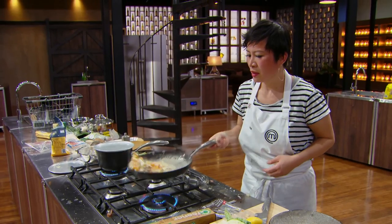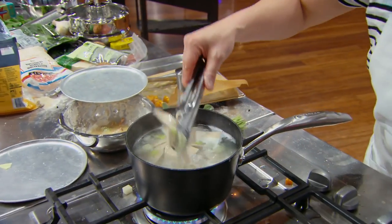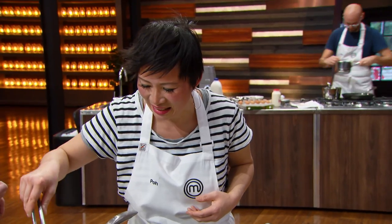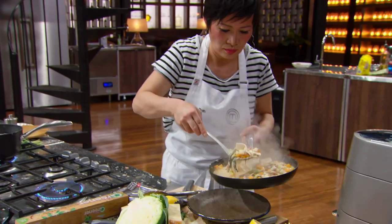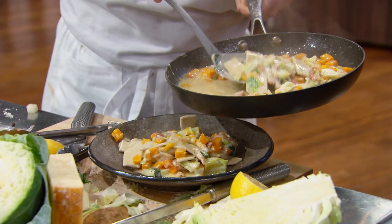Is your pasta cooked, Po? Not yet. It is so frantic in these last minutes, and I just think I haven't tasted this once. That sauce looks pretty thin. I didn't want it to be really claggy, but you still want it to stick to the pasta, right? With 30 seconds to go, I throw everything onto the plate. What I can see is entire straps of pasta coated with pepper, while others have none — straps of pasta stuck together. And I also realise that I haven't even tasted the pasta.